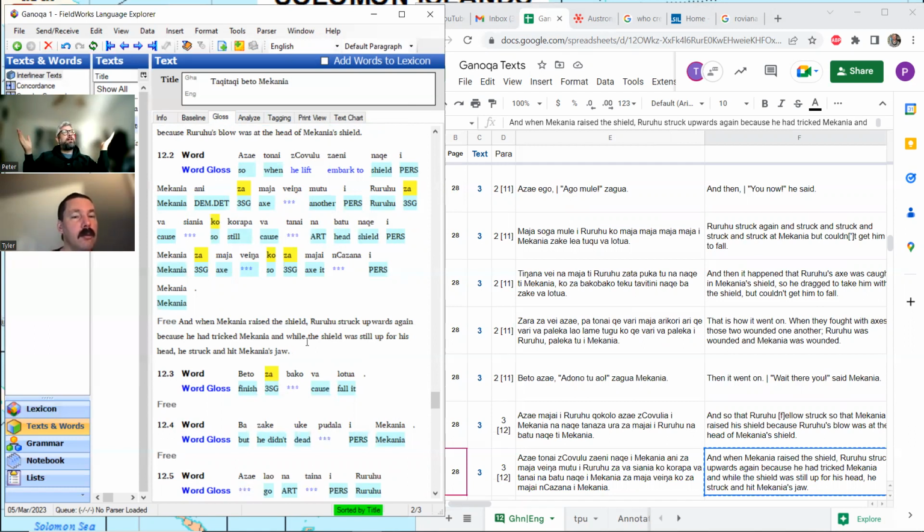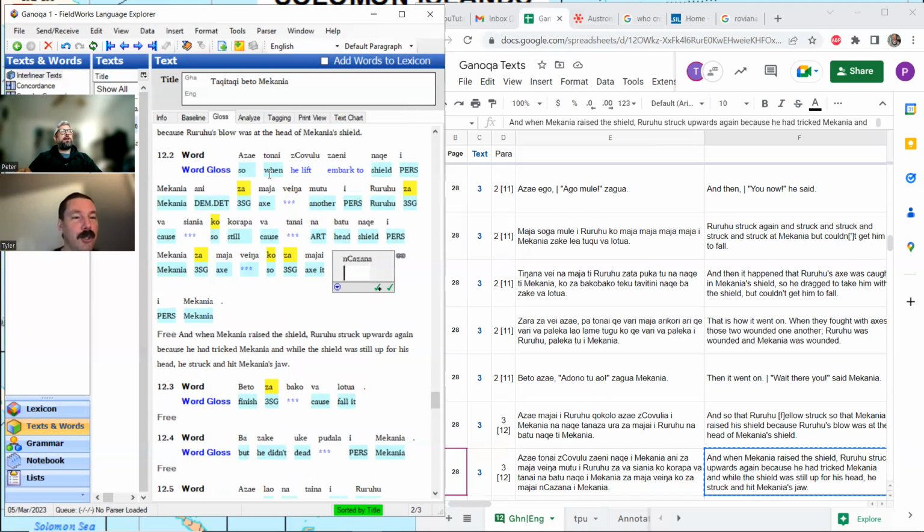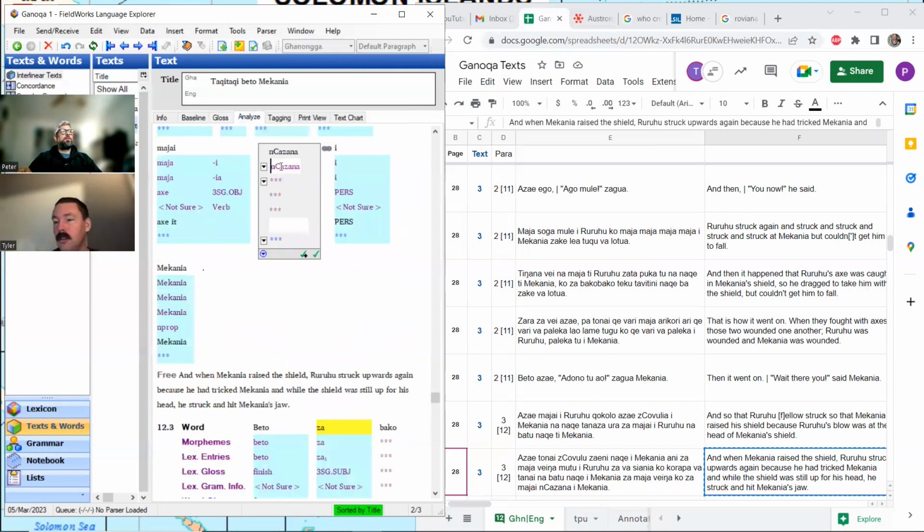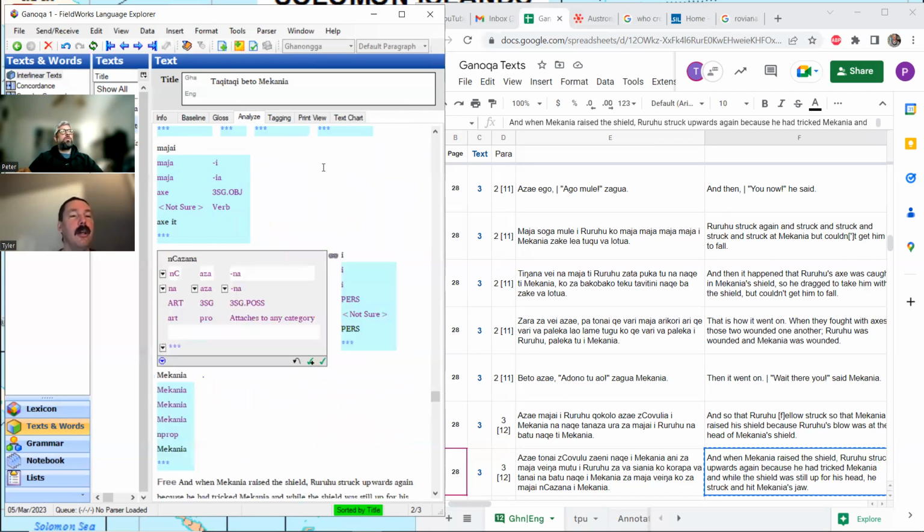You're like, well, if he raised high, how did it hit him in the jaw? He raised high, but he overcommitted. Okay. And if Ruruhu had stopped to go for, say, the body, he would have dragged the shield back down. But he faked high and then went mid-high, as a way to look at it. That Azana there, I'm guessing that's jaw right there. Not Aza. So yeah, Aza is jaw. His jaw. Haven't had jaw yet?